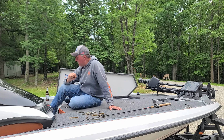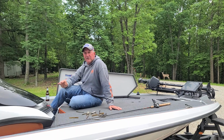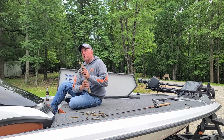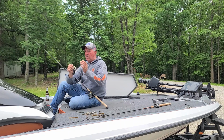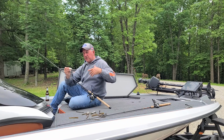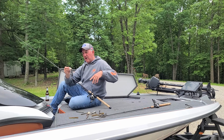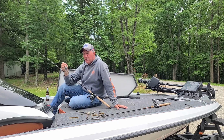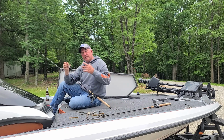The topwater's getting there. I mean, any day it should really fire up really good. I was just throwing a 3/4 Croc Gator today, the Head Knocker, black gold. Throwing this on braid. I'm throwing it over the cables or in the catwalks, same place you're trying to get the plastics or the jigs, but I'm trying to throw a buzzbait in there. I caught a couple on it, probably one or two keepers, and a few shorts, but it wasn't a big deal today.